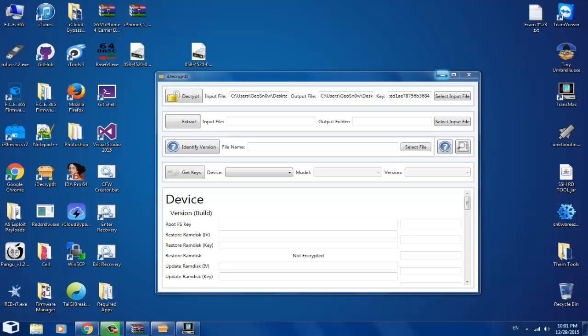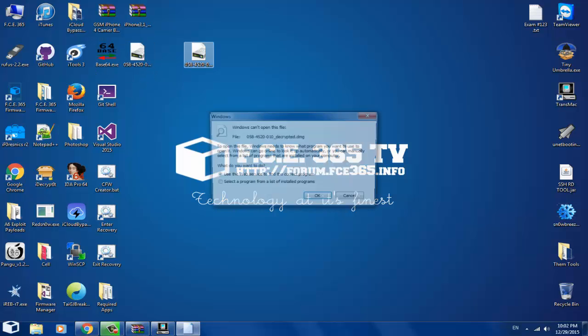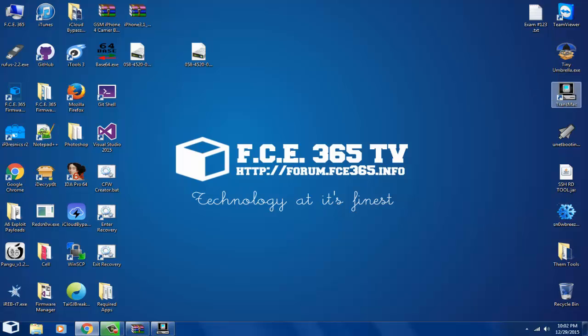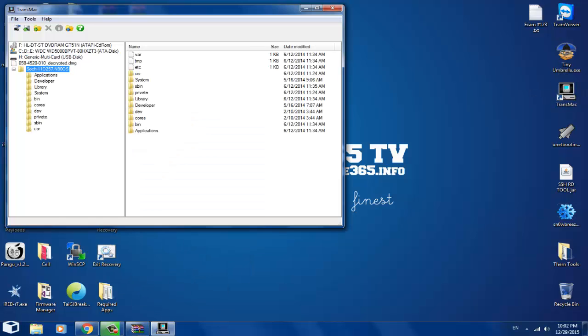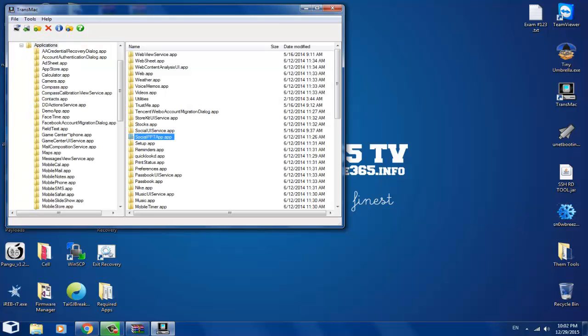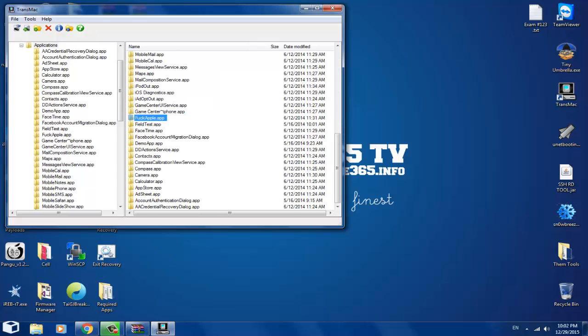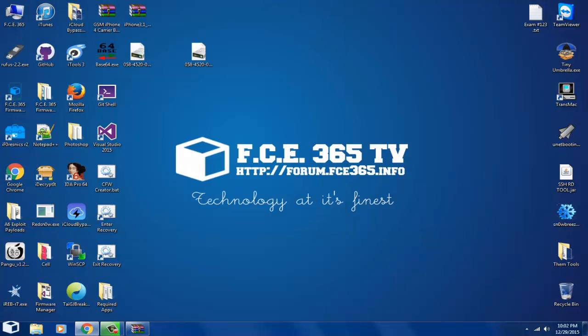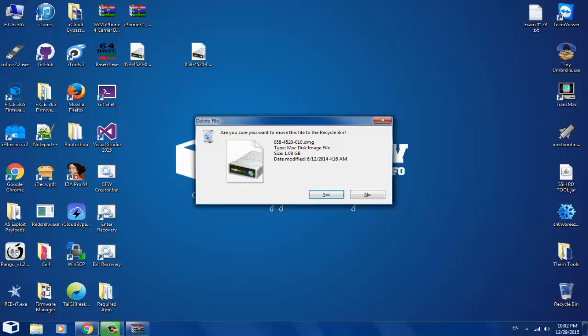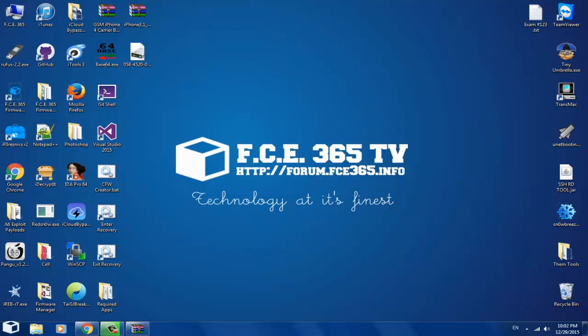Let's wait. Okay, it finished the whole process. Now we can open this file. I'm gonna drag it and take it here. Okay, and we're able to go to applications, and you have Setup.app. Rename it to something else. Okay, no longer Setup here. So the setup will remain here, but will not have the same name, and so the application will no longer be found. Now we have to delete the original one. Pay attention to it. It has 1.08 gigabytes. Okay, we deleted the original one. Rename this one like original, and it's encryption time.